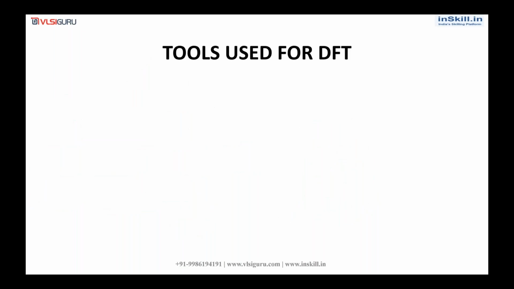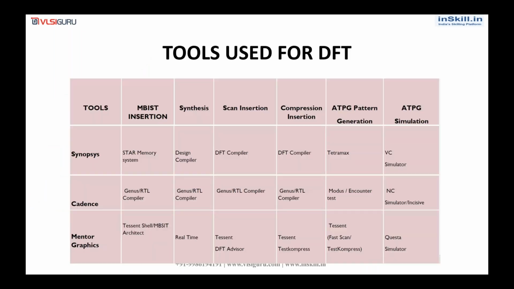And then the tools which are used for DFT. These are the various tools which are used for DFT in the industries. In our institute, we will be using the Mentor Graphics tools during our course. For MBIST insertion, we will be using Tessent MBIST. For scan insertion, Tessent Scan. For scan compression, Tessent TestCompress. For ATPG, Tessent TestCompress. For simulations, we will be using QuestaSim.